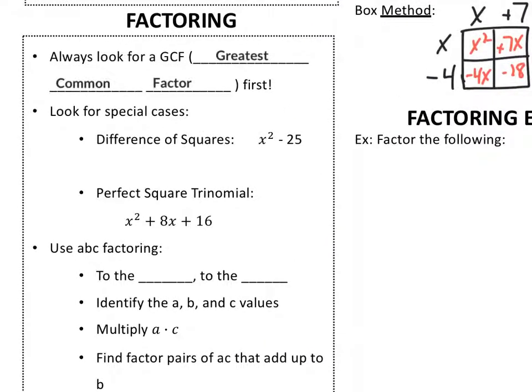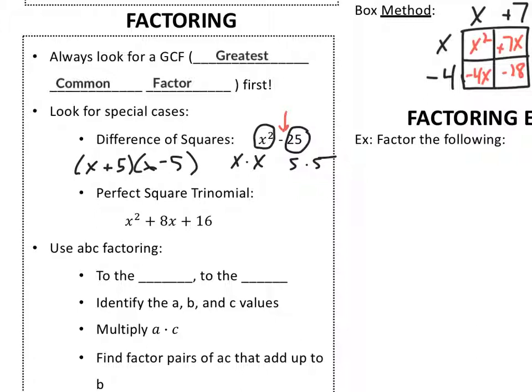The first one would be a difference of squares. So x squared could be rewritten as x times x, so x squared is a perfect square. 25 could be rewritten as 5 times 5, so 25 is a perfect square. And then the difference means subtraction, and so those two things are being subtracted. The reason why that's helpful is because the factoring for those will always be your square root of each one with a plus minus in the middle, always. So if you have two terms and they're each perfect squares, you can set them up by taking the square root of each and then just do that plus minus combo, and that will work every time.